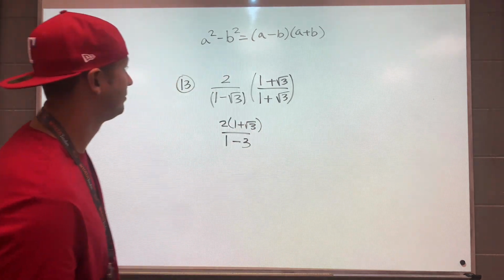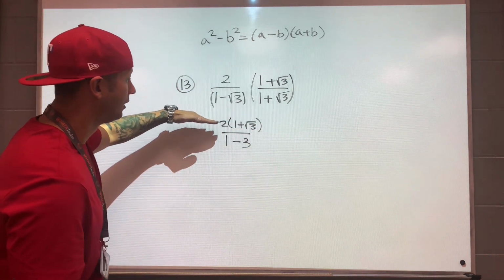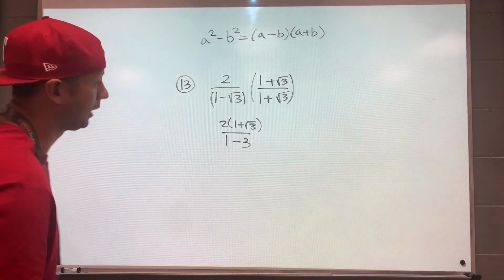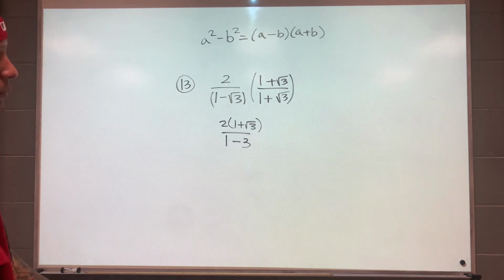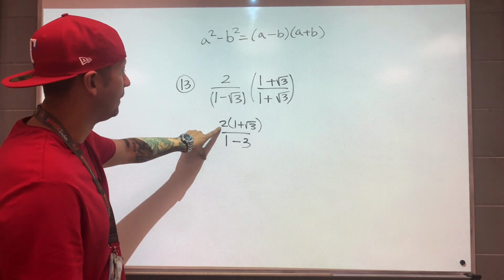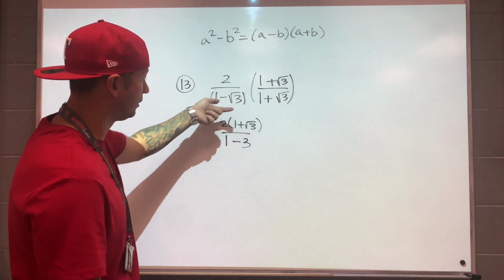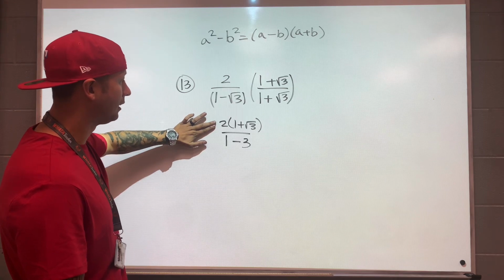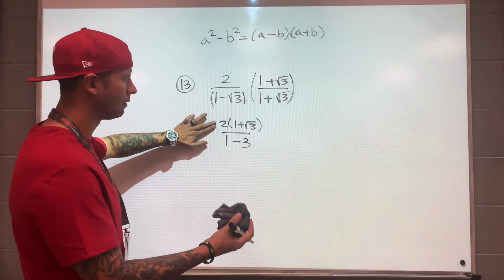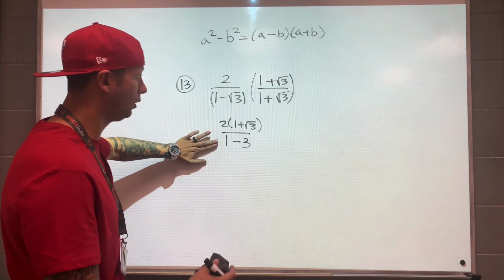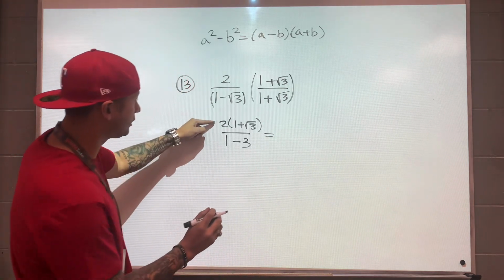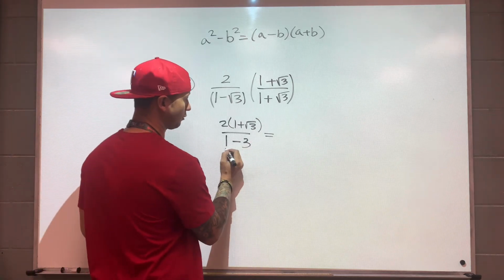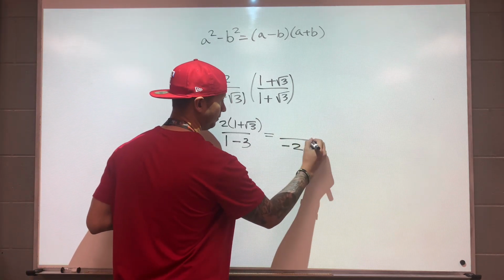two times that. So I don't distribute because, you know, it's simplifying. What's simple? Simple is subjective in my opinion. Is it more simple to distribute, or I like to leave it out because on the off chance that you could simplify it, which in this case will happen. If you tried to distribute right now, you have to factor it back out and then simplify. So 3 minus 1 is negative 2.